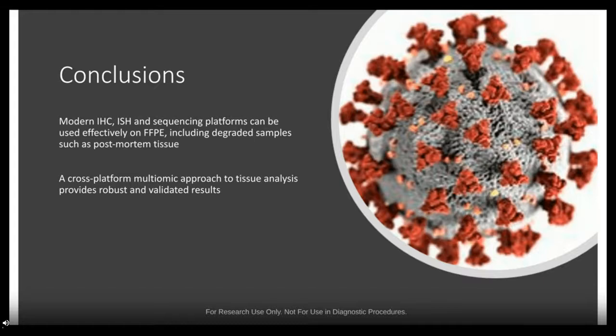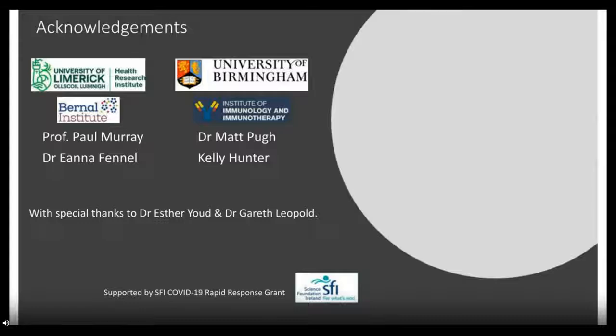In conclusion, we've shown that you can apply the range of modern immunohistochemistry and in situ hybridization and sequencing platforms on FFPE tissues. This is particularly impressive given the time between death and taking those samples, in some cases several days. We've also shown how important it is to use multiple platforms to cross-validate each other for a key result.